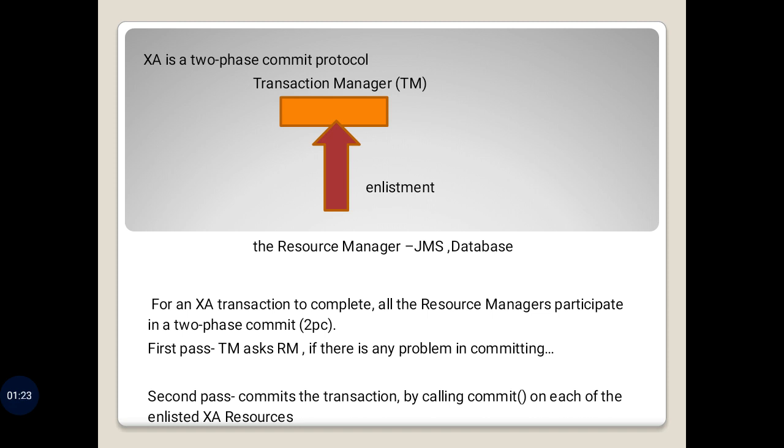If you ask what a transaction is, the things you have to note down are that we have a transaction manager and we have a resource manager. The transaction manager could be anything like your WebSphere or WebLogic servers, and the resource managers could be anything like your JMS, MQ, or any database. Whenever a transaction has to happen, the resource manager will enlist itself with the transaction manager, and this process is called enlistment.